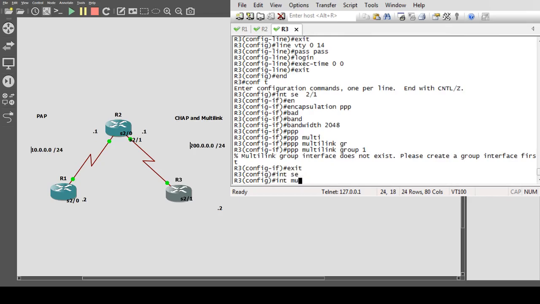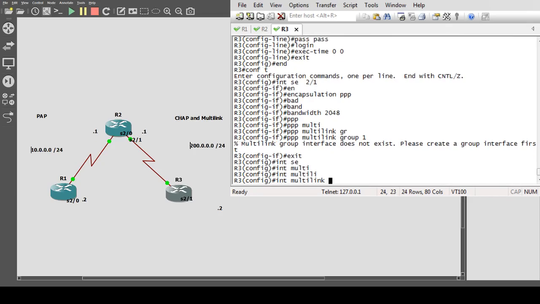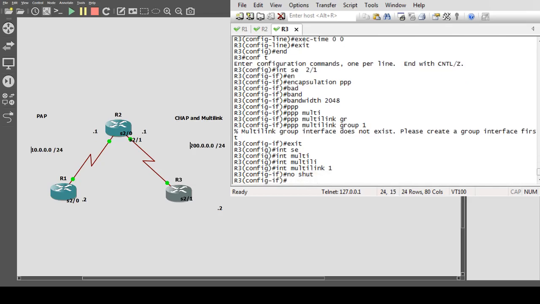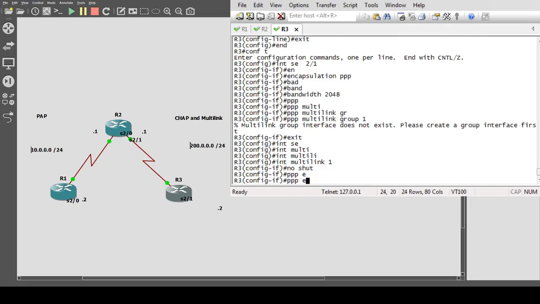Interface multi-link 1 was shut. Did I add anything? I don't think I've added something yet. No. Later, no shut. We're going to put it into PPP encapsulation.